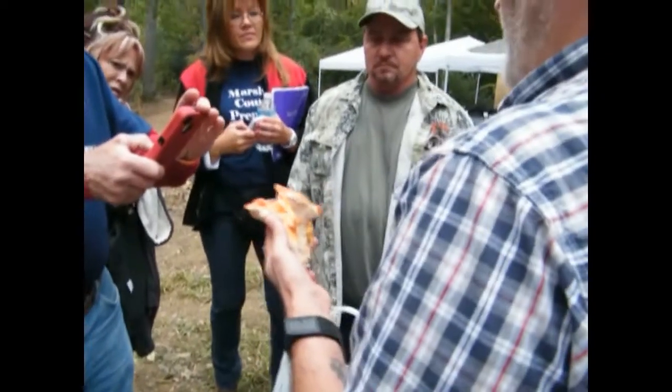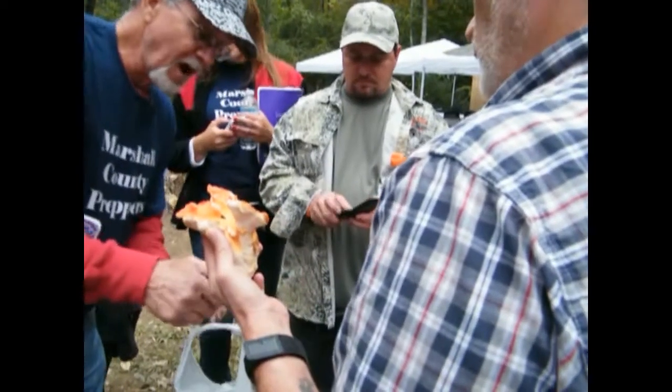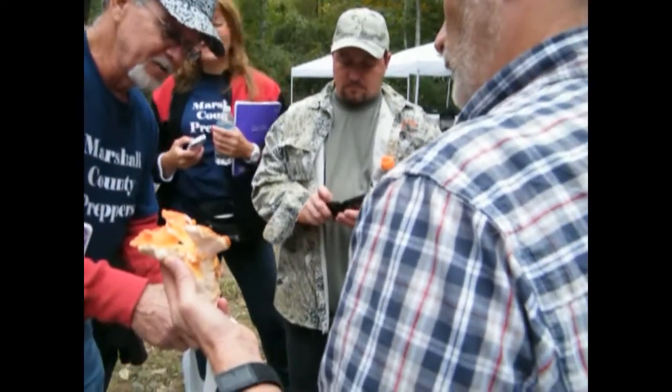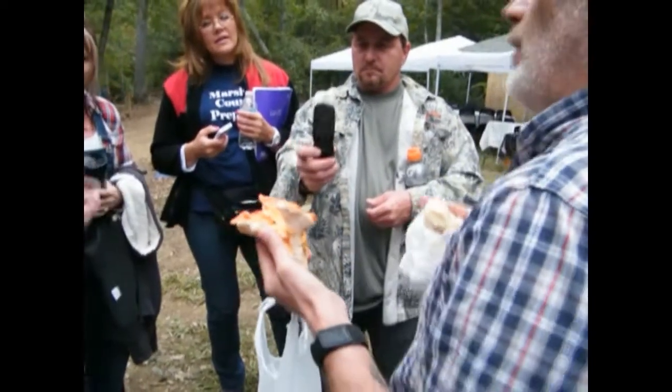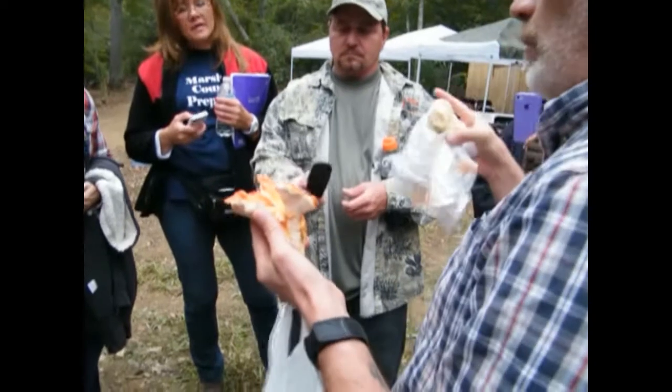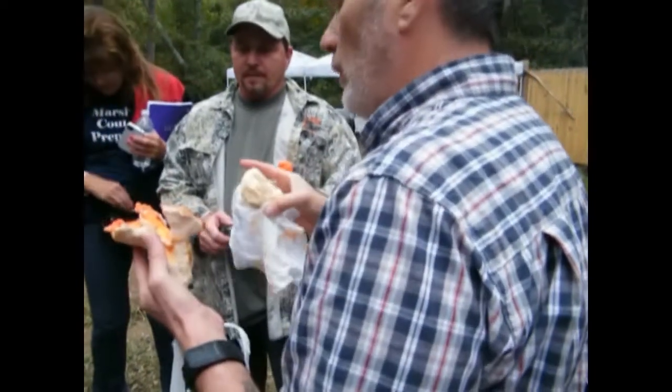You'll see this growing on the sides of hardwood trees. I've seen a bunch of them. I had never seen one that's pretty and orange like that. I've seen the white and black ones. I hike all the time. And this is the time of year they're popping up right here. You go up in the Smokies, it's a May, June fungus. Here, it's the early part of fall when it cools off, when all the other ones are coming up.